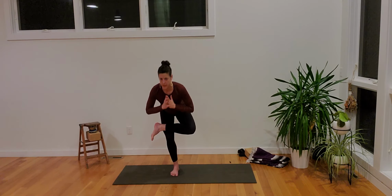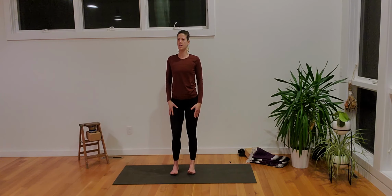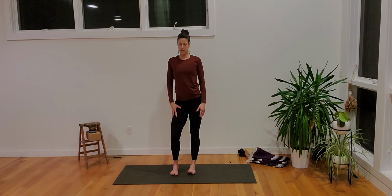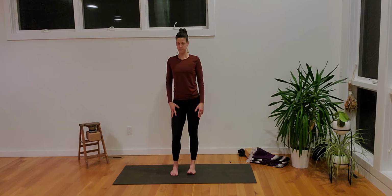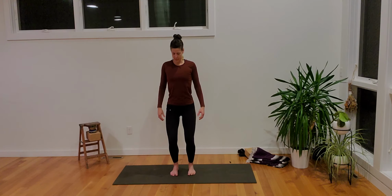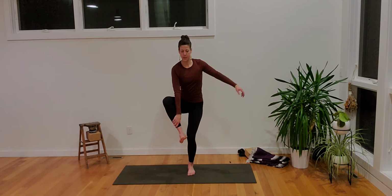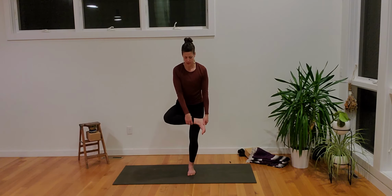Good. On an inhalation, rise up, uncross the leg, and just rock the hips a little bit. Bend the knees a little, let that one go. Good, we'll take the other side. So start with both knees bent, and we're gonna cross the right ankle to the left thigh. Help bring it in place carefully.